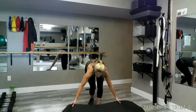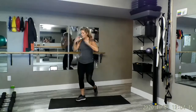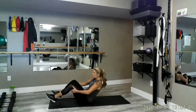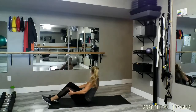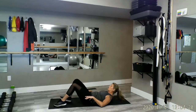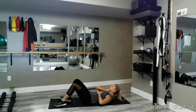Okay, our next two exercises. I'm gonna grab the mat. Or if you're on carpet, that's fine. You're going down on the ground for crisscross, also known as the bicycle. So level one, you're going to keep your head rested on the ground the entire time. Level two, you're going to pick that up. At any time, if you feel you need to set your head down, go ahead. You want to keep a fist distance between your chin and chest the whole time.